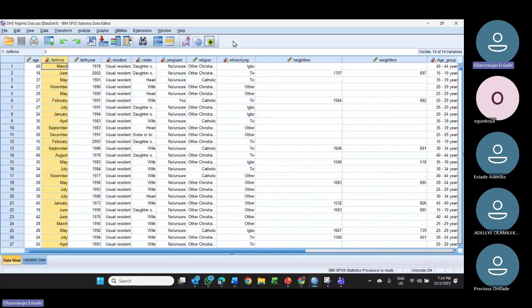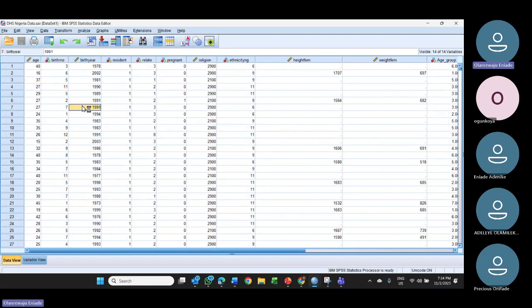Please don't misinterpret, birth month is not quantitative. When you are running linear regression, remember you need your variables to be quantitative. So let me say I want to do, remember, age and birth month.